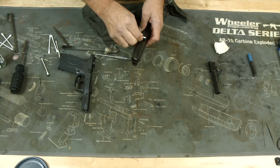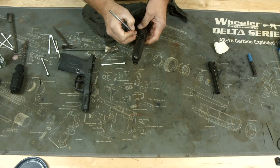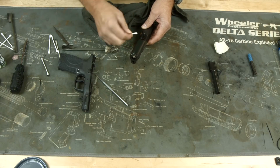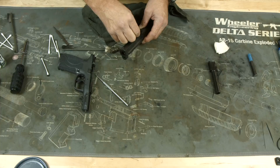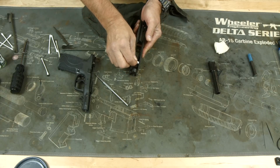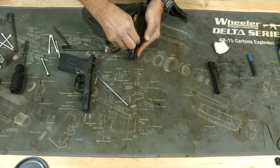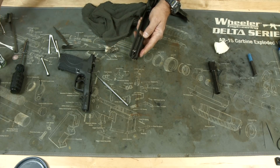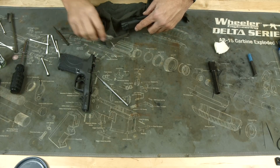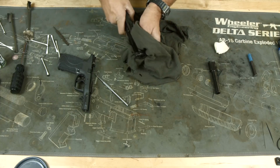He said Q-tips are your friends. Get a little bit more in there. I take my Q-tips and push them deep into the rail and down. And then just take your rag, wipe the outside of your slide.